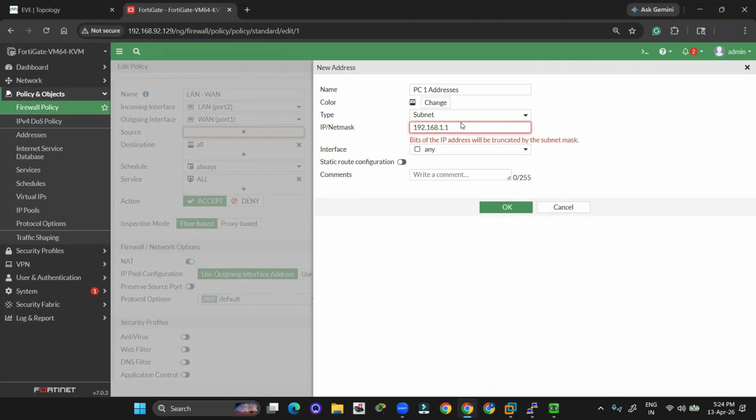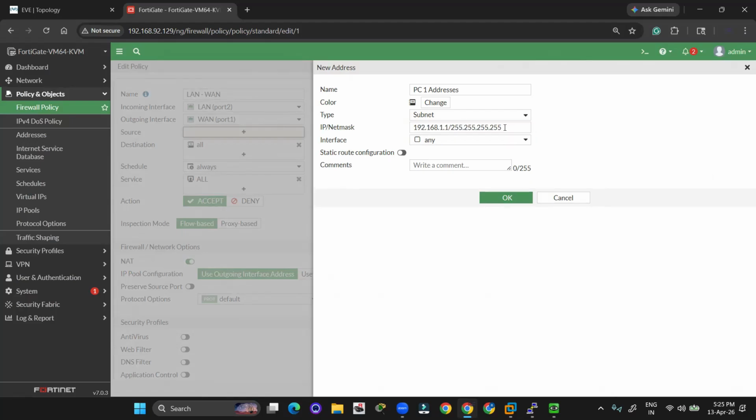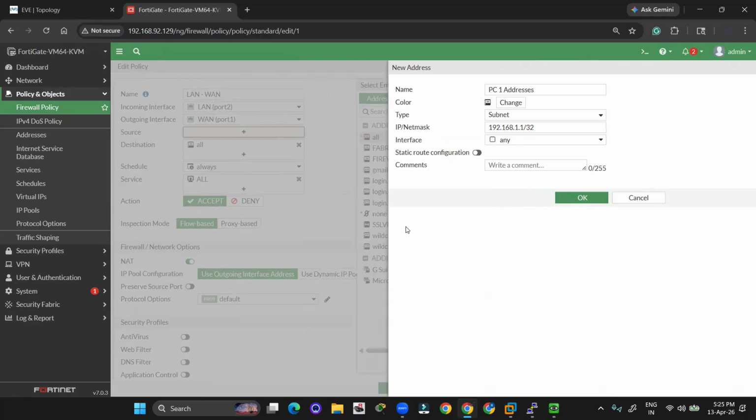It will be allowed with the help of the IP address only with the subnet mask slash 24 or 255.255.255.0. Okay. To allow just one PC, we have to put 255.255.255.255 or slash 32, specially for a single user. Let us click OK.